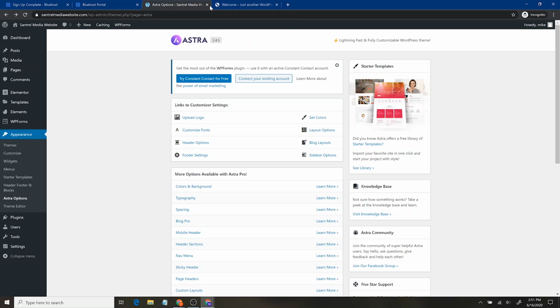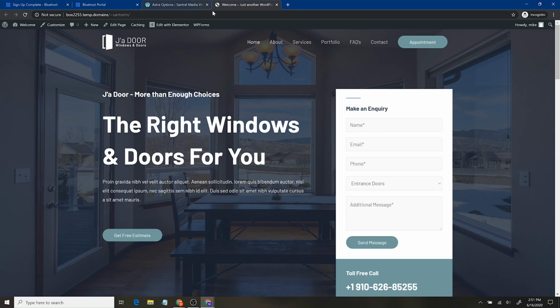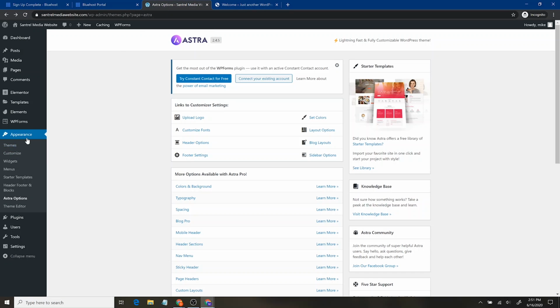All right, now another thing I want to show you guys is actually how to change your favicon on the top. So right now we have a little globe. That's the default. It's not really what you want. Instead, you see WordPress has their logo right there. BlueHost has their logo. Every website really has their logo on the top, and it helps with recognition of your brand. And so to change that, we go to Appearance and we go down to Customize, and this should allow us to actually customize the appearance.